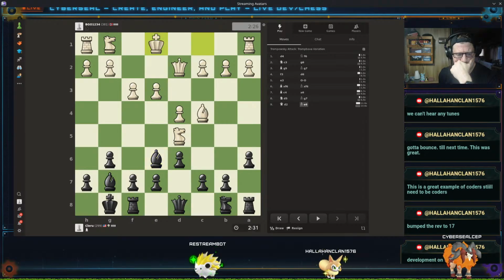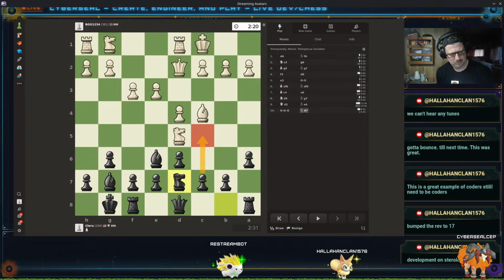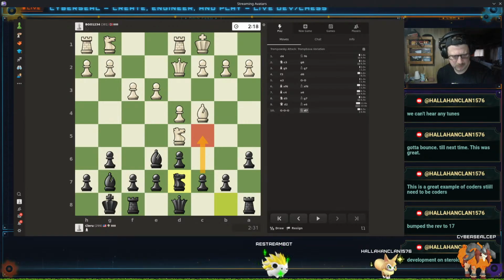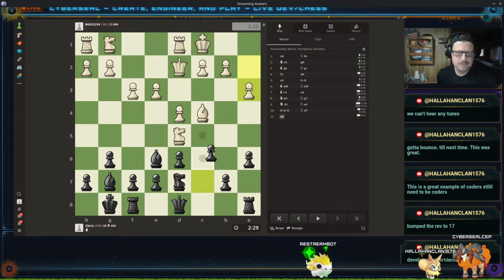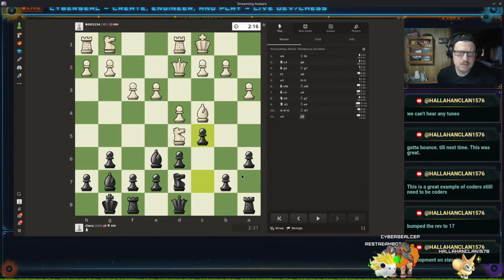Let's go here. Then we'll push up. Now the push up could scare the crap out of them. Push here.